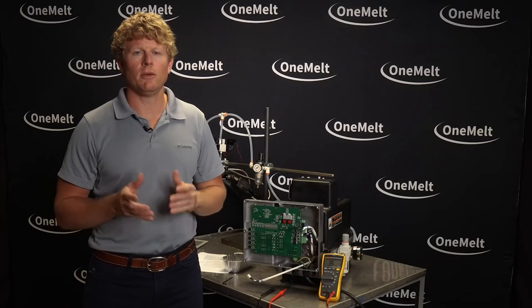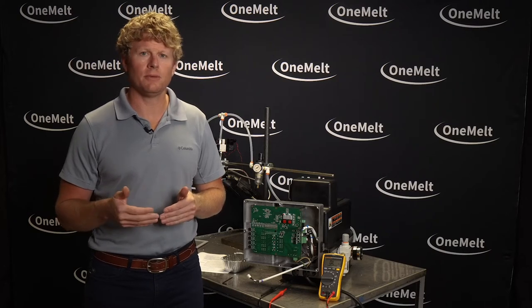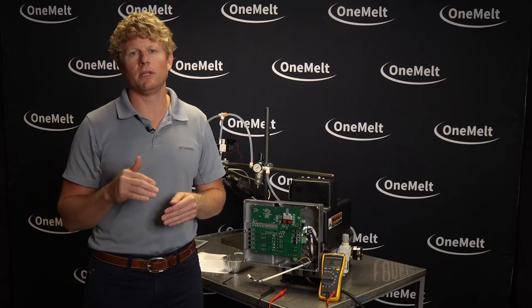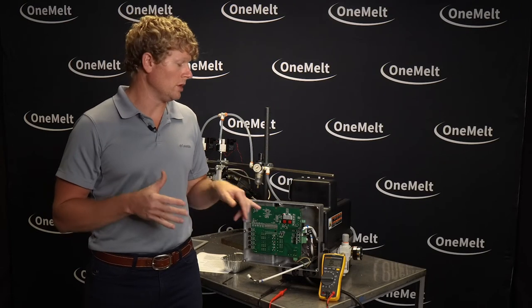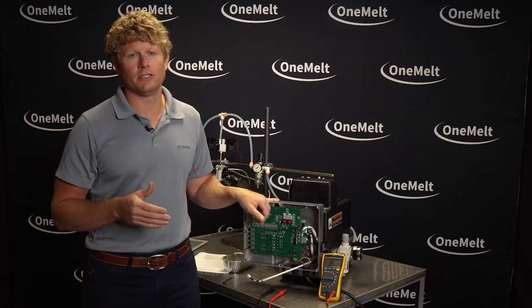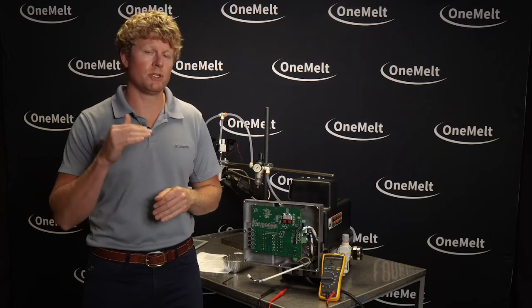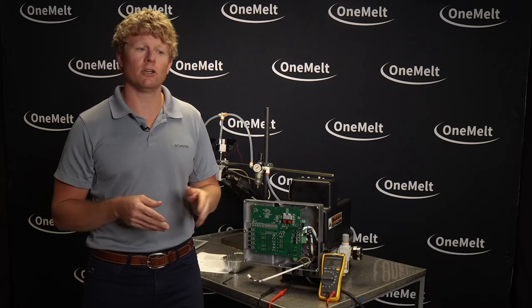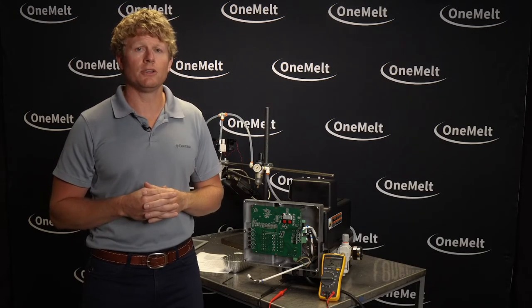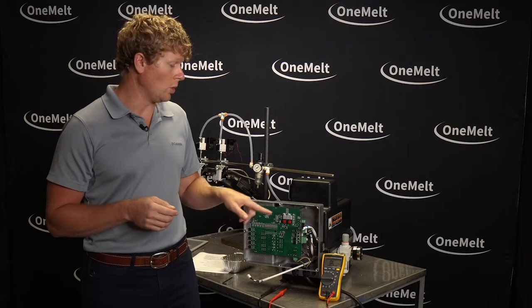Chad with the OneMelt team. You may be at a point where you want to check the unit RTD and heater. If you're getting a flaky reading on your display from the unit zone, you want to look at your RTDs. RTDs don't fail by not giving you any reading at all — they start getting flaky. So if your temperature is bouncing around, that's a good indication of why. We'll also take a quick look at your heater so you know the ohm range it should be in and what to look for.